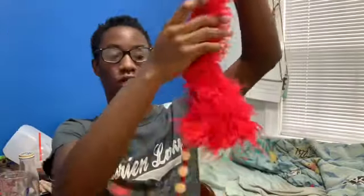You'll see that once this part's ready, you can really just pull the whole thing through at that point. I'm trying to find the strings. Probably sort of stuck on the spot. Yeah, this is the part I'm not going to edit out, so you guys can really see how much I go through on this. But oh, there it is, never mind. It's not stuck in there. So, there we go, like that. So you get it through.